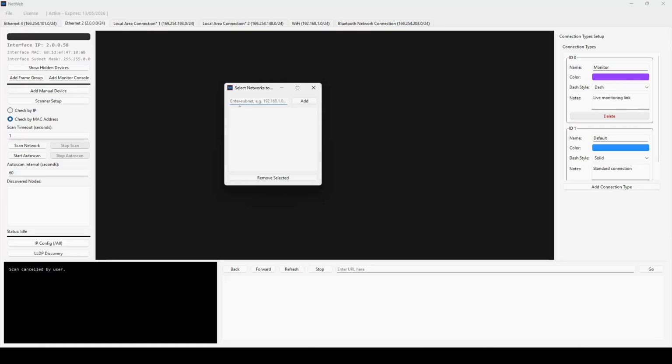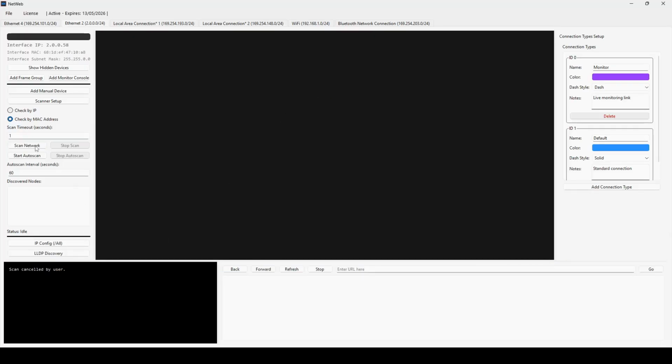So I'm going to set here 2.0.0.0/24, meaning that I want to scan only the subnet on this byte here. I will add this to my list, and I'm going to close this window. Now I will scan again, and as you can see, now the software doesn't ask me if I'm sure about this. Great, now it has found the same devices as in the first video.